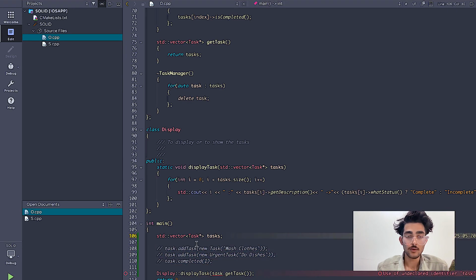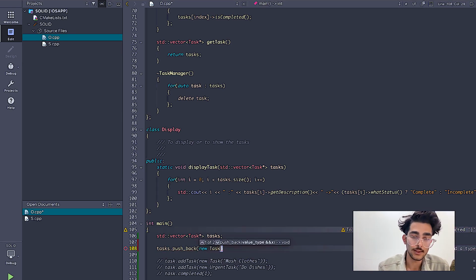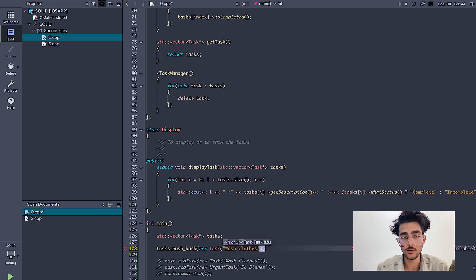I have this vector which takes the address of our base class. So if I say tasks.push_back and then add new Task, let's say was closed. Now this works fine.